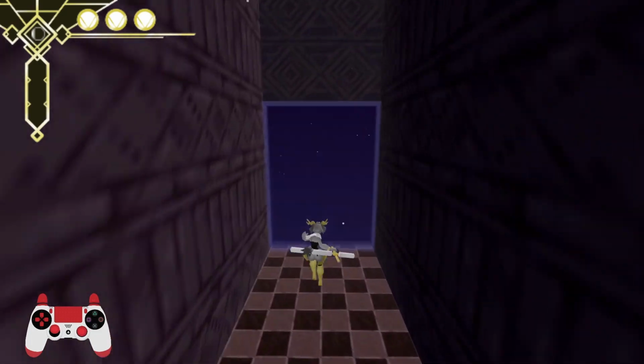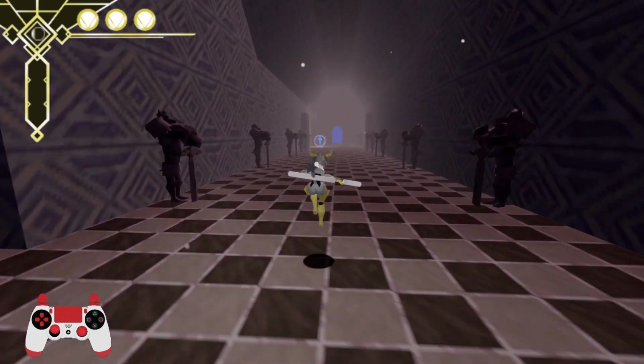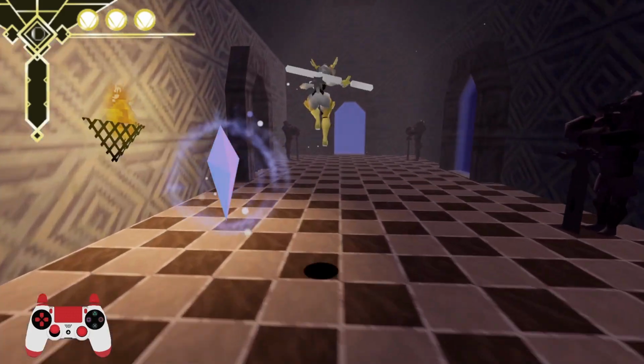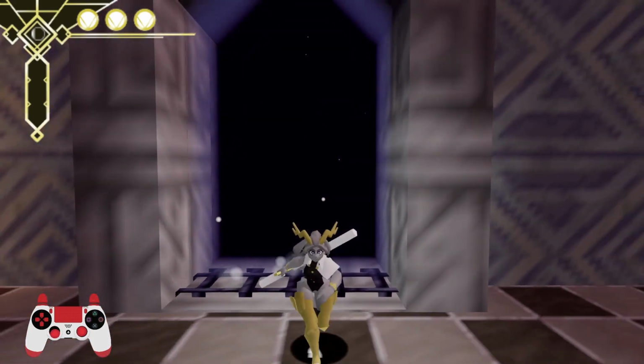Now, the next thing we're going to do is we're going to go get the ground pound upgrade, or the high jump, or the sunbreaker. I forget what it's called. I'll see its name in a moment. And that's this door we opened earlier.